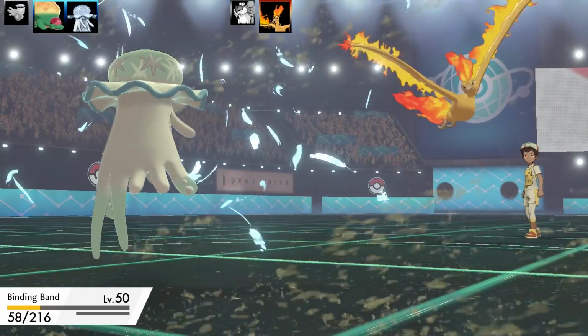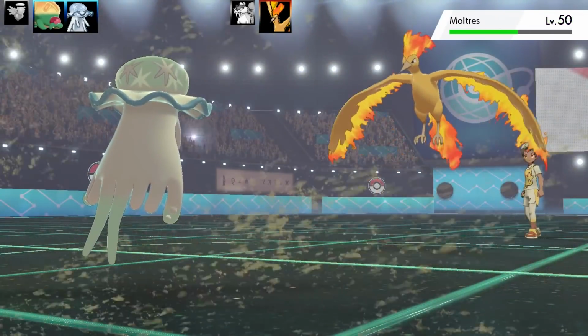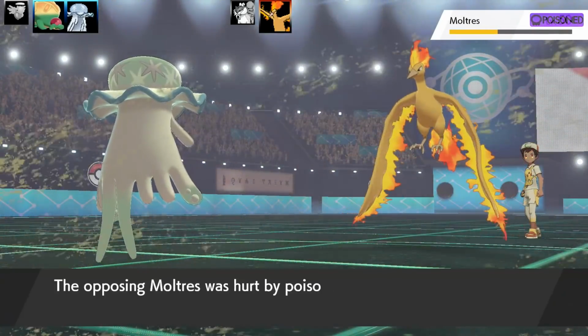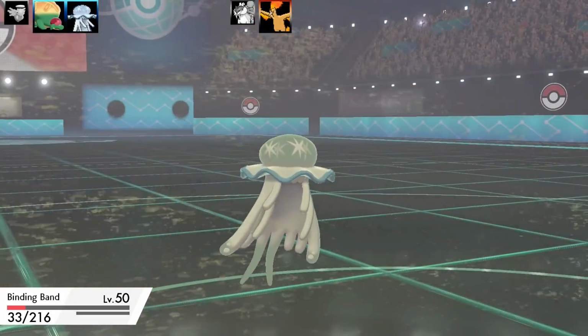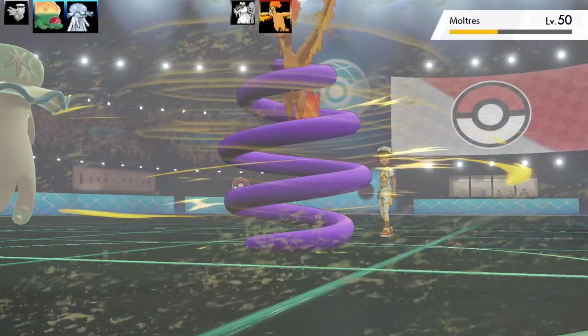So here comes another Wing Attack on the Nihilego. I am going to be going down the next turn because there is some Fire Spin damage there, but Moltres is down below half health now. Things are looking pretty promising, right? So I'm going to take that damage, and that's going to put me on 69 health there, and Moltres is going to take some more damage from the Ekans wrap.